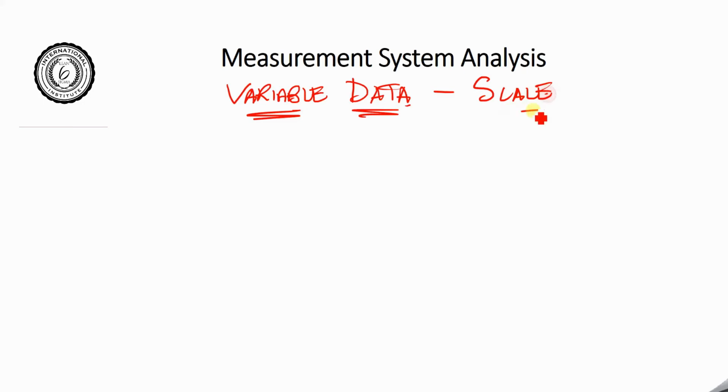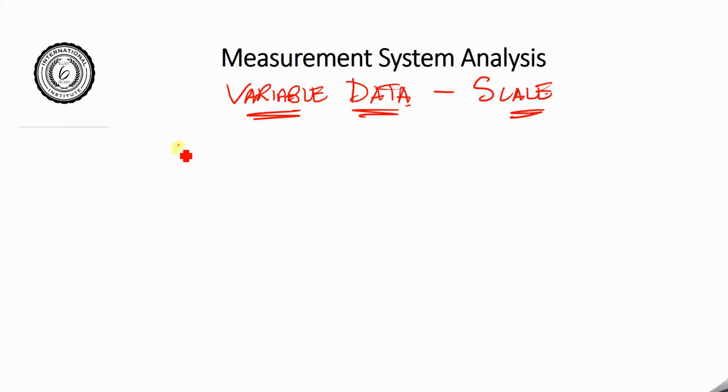Okay, so I know sometimes you've taken the measurements, you're measuring the volts, then you get a red light and a green light off the jig. That's pass fail in nature, but the jig itself had to measure on a scale in order to make that judgment. So providing you can see the number, you can still do this type of MSA on that type of jig. So it's variable data that we're looking at in this tutorial.